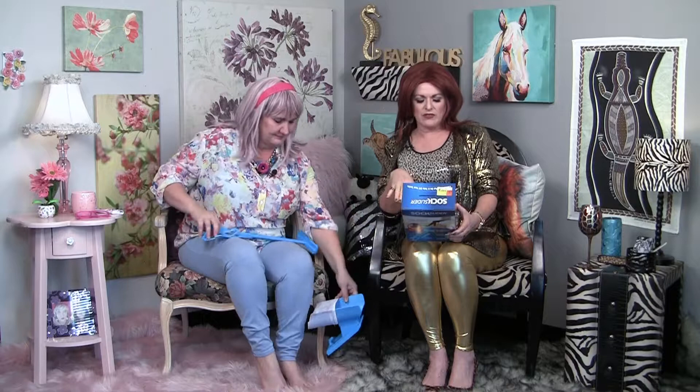Let's try it. Let's put it together. My lovely sister Flora is now going to demonstrate said product. So it's got two pieces — this is the actual sock slider itself, and this is the tool that helps you put on the sock, and even remove the sock when you're done. It says: no bending, stretching or straining. That's good, we don't want to do any of that. The fast and easy way to put on your socks. Great for anyone with a limited range of motion. It says comfortably put on and take off your socks with this lovely two-piece design. So you load the sock on there and use this to kind of hold it still — to maneuver it — which is the beauty of not having to bend over to get to your foot.